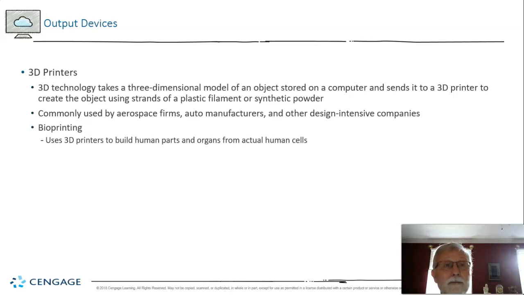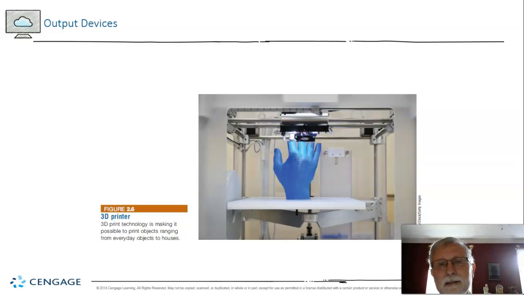3D printers. If any of you have picked up a mask from the college, one of the face shields, we did the framing with our 3D printers, and basically it just uses plastic to build a device based on what design you put. You give it a three-dimensional design, and they load the plastic in it. And here you see an example of something actually printed in hand with a 3D printer.